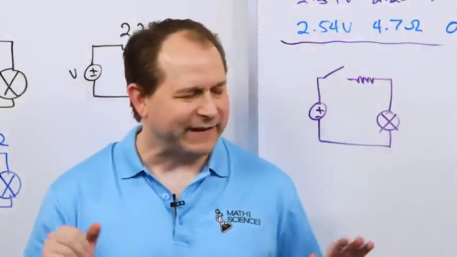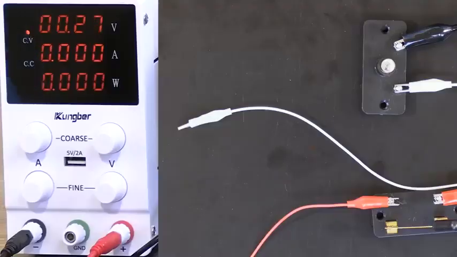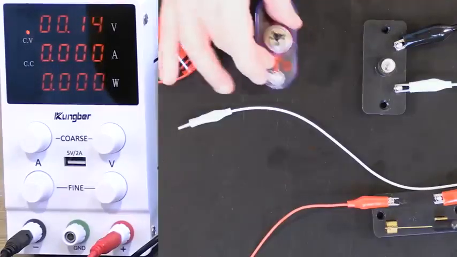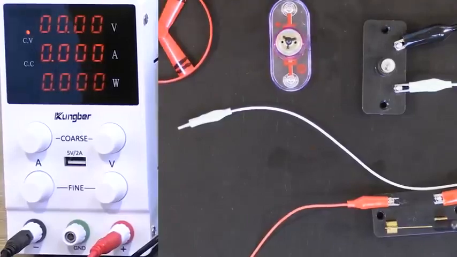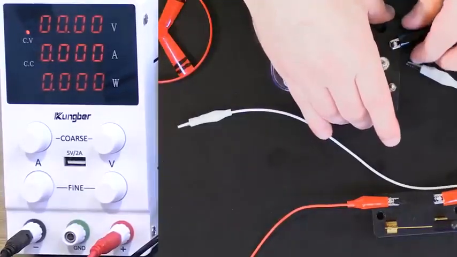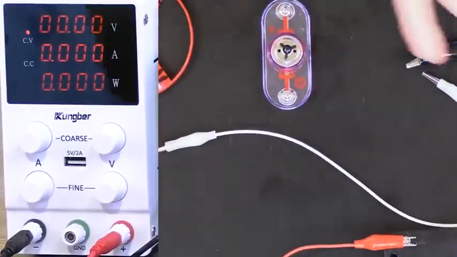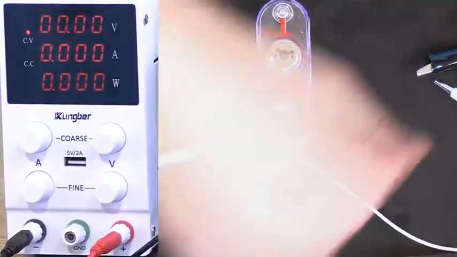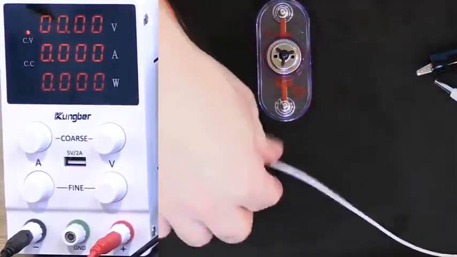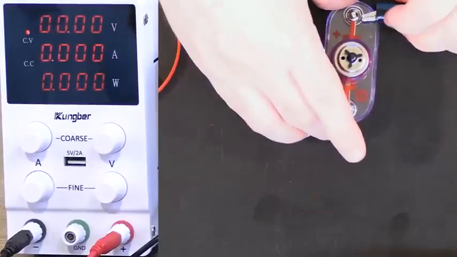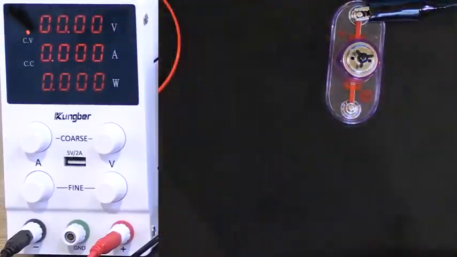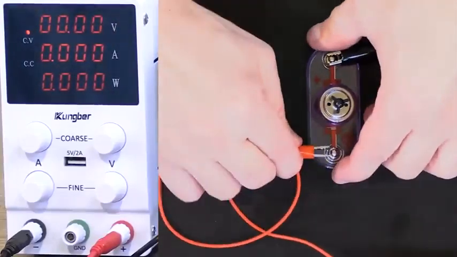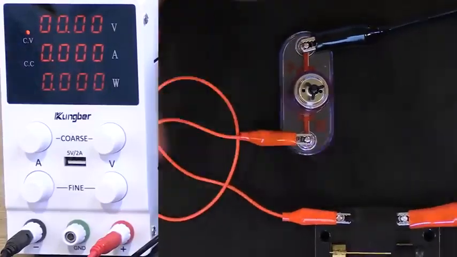So we've done light bulbs. That's great. Let's do something a little bit different so we can get some variety in life. This is a little motor I actually took out of a child's toy. It's something you can find almost anywhere. We'll take this light bulb out of the equation over here, put that aside. We're not going to need that. We'll leave the switch in place for now. And what we'll do is we'll connect the circuit around this motor here. So I have right here the switch in place with the motor.